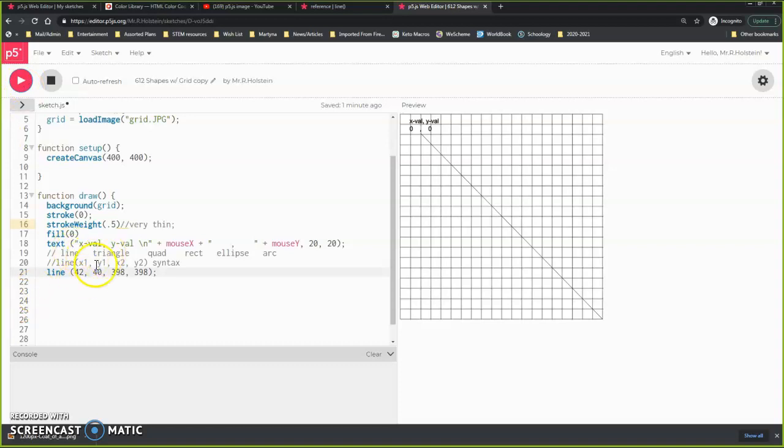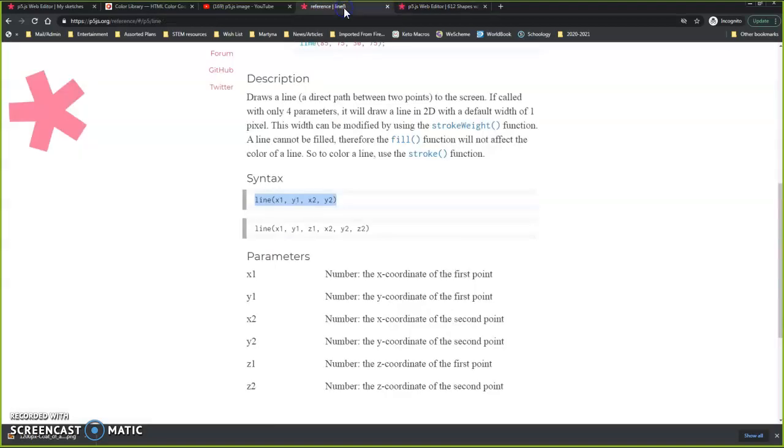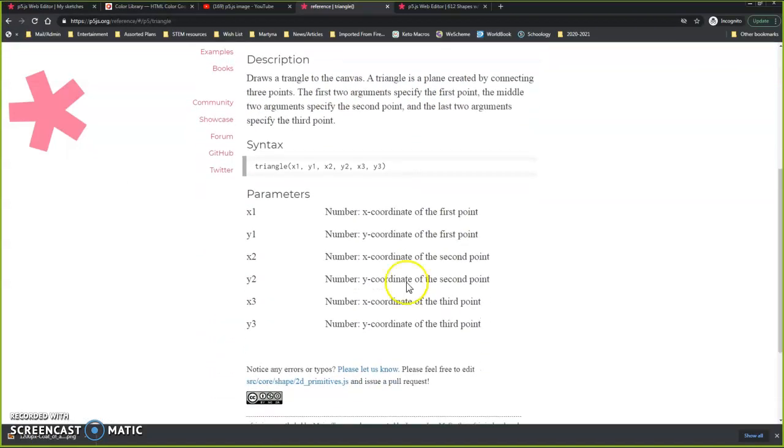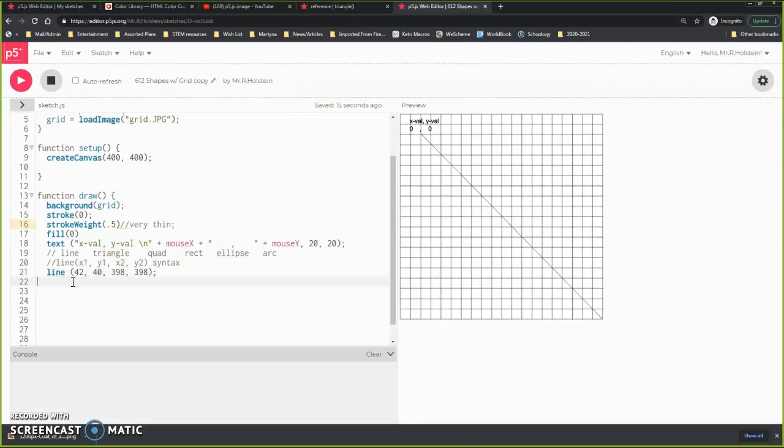The next thing I have to make is a triangle. So I'm going to go back to the reference and find my triangle. And again, remember, I'm looking for the syntax. It even says that right here, right? The word syntax. And I'm going to take that triangle, copy the syntax, go back here, and on line 22 make a comment with the syntax. And again, I'm going to write that word, syntax. Let me copy that and make that all caps too. And now I'm going to go down.